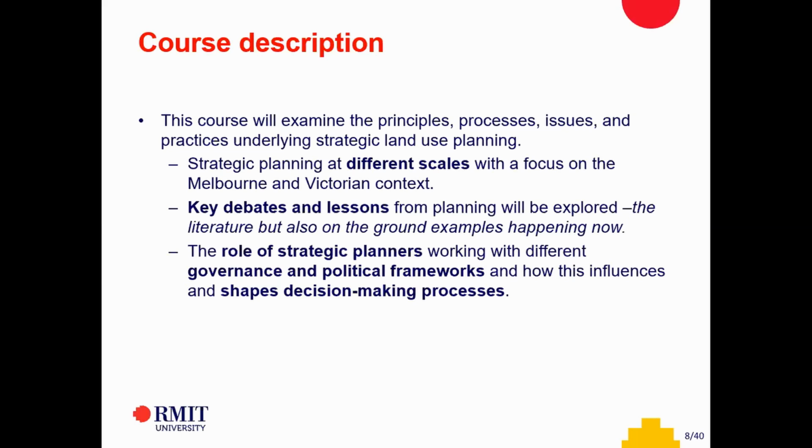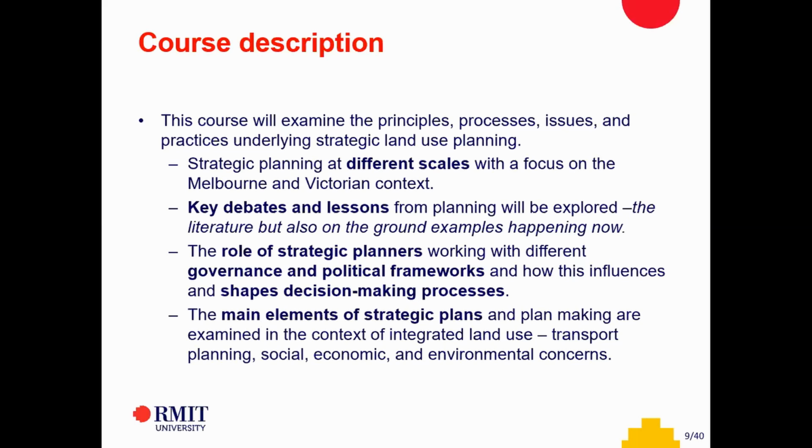We'll be looking at the role of strategic planners, and we'll be trying to get a good idea of what it is that they do exactly. What we will pick up pretty quickly, I think, is that strategic planners work within the confines of government. They work within the confines of overarching political ideologies and political frameworks. And it's inevitable that this shapes decision-making processes. So strategic planners have influence on the world, but it's also important to realise that they are confined by some of these overarching institutions and processes.